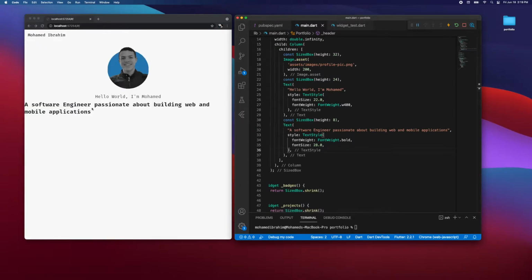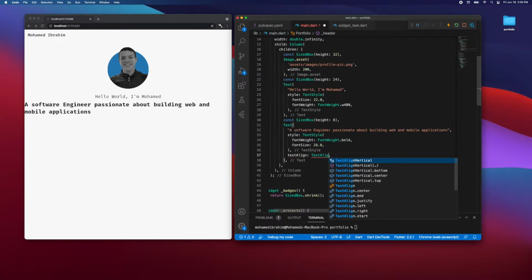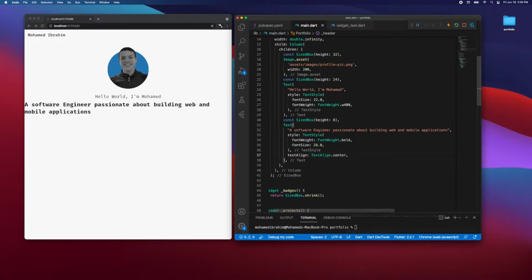Now you see that the text is not centered. So to fix that, we can say textAlign: TextAlign.center. Let's also do the same thing for the greeting, just in case you have a long greeting.